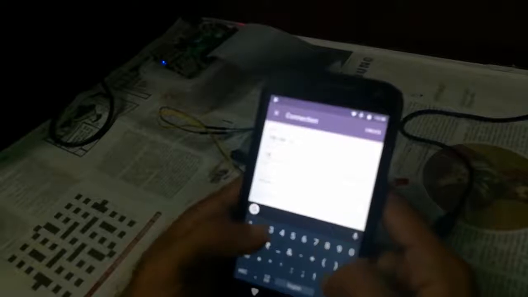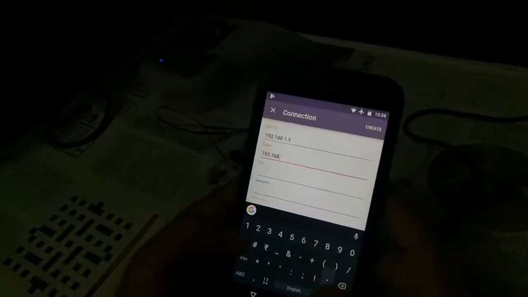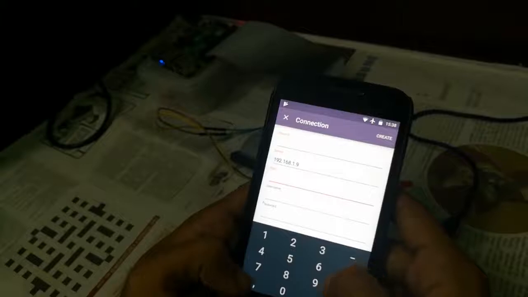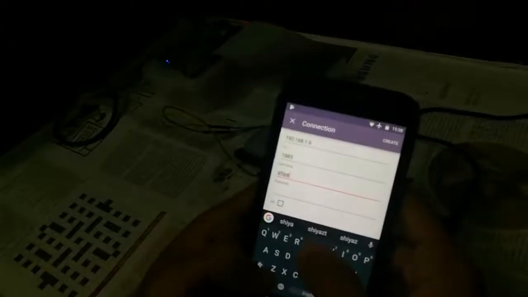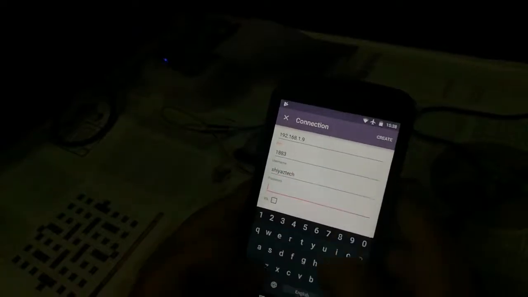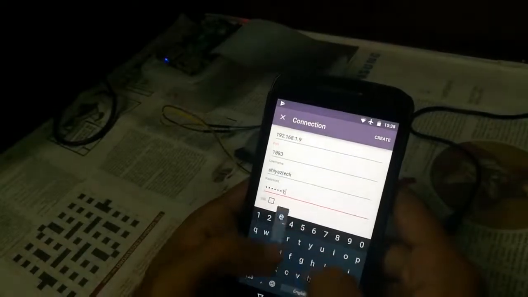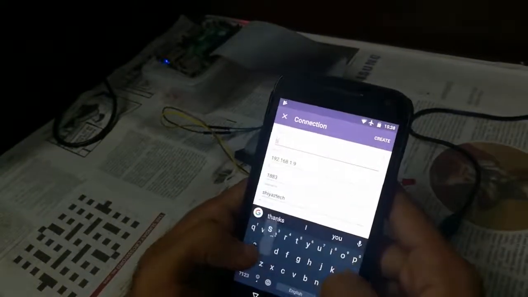Sorry, the server is 192.168.1.9, the port is 1883, and then the username.